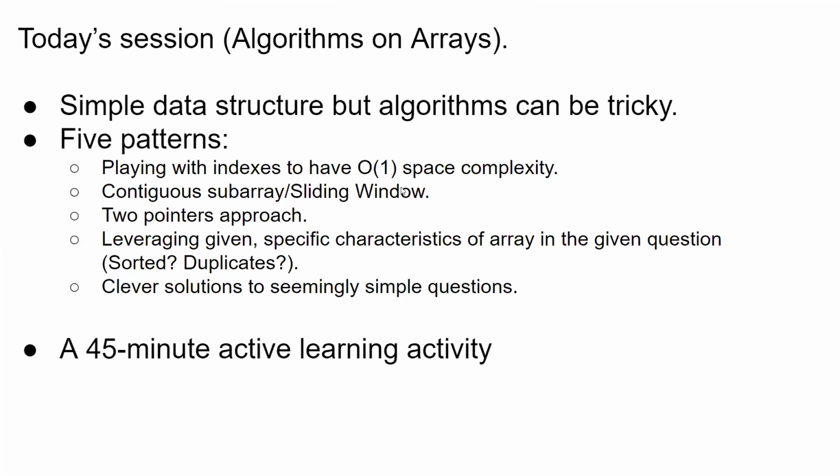Then contiguous subarray or sliding window is another commonly used pattern. Two pointers approach is something I think a lot of us here are very comfortable with. You're given an array that is sorted, or has duplicates or negative numbers, how do you deal with it? Sometimes while I was doing a question, I came up with a solution which I thought was good, but then I realized: how do I move from one naive solution to a better solution with reasoning? I don't want random jumps, like I came up with this algorithm, then a second algorithm and so on. So this helps, that you are explaining that I'm doing this because it's sorted and all of that. The last category is very open. I'll show one question for it, but this is very wide open.